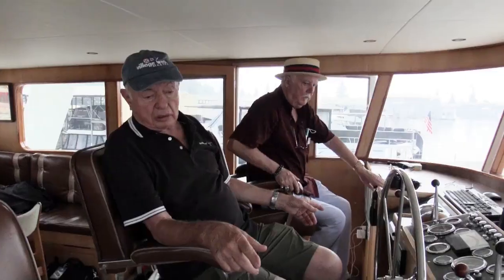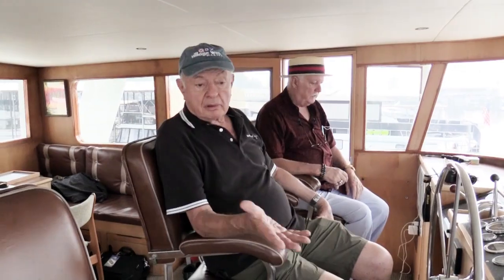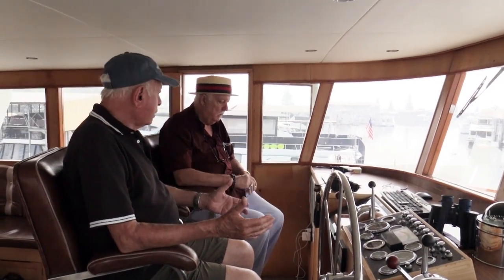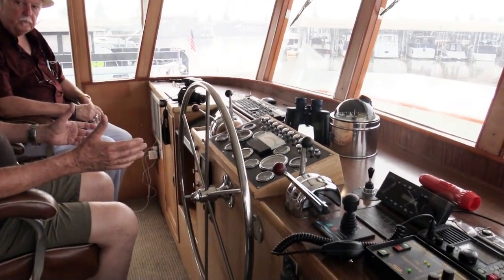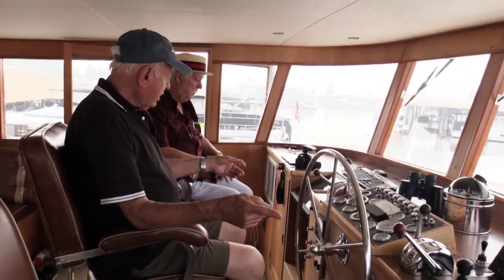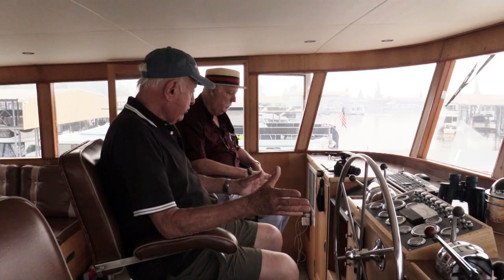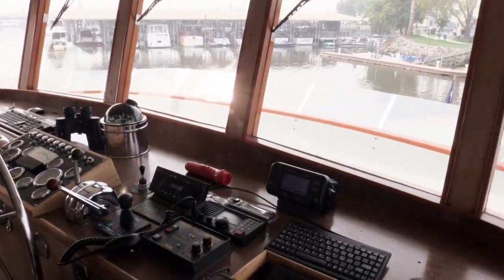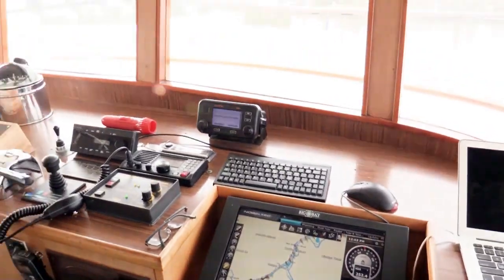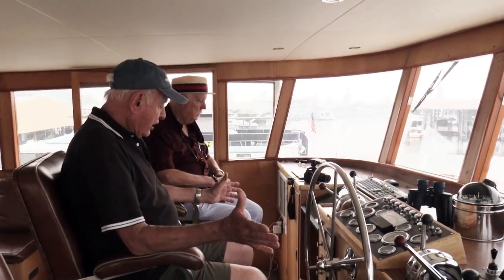Let's go to the wheelhouse. It's like a glass bridge — we don't use paper. All the charts, everything are electronic. Jim, it looks like you have two stations for the electronics. Right — this is what's called a glass bridge. They do this in aviation and on newer boats with screens across. This system has depth and all of the stuff required for navigation. These two computers are networked, but if one fails it goes off on its own with a different power supply — complete independence, so if one fails you've got a backup.